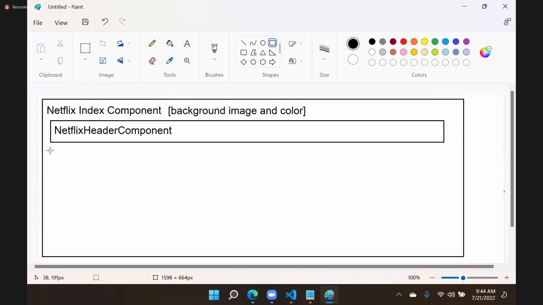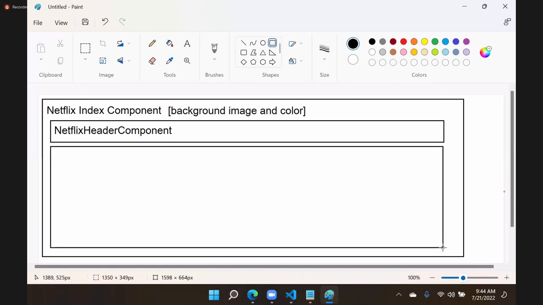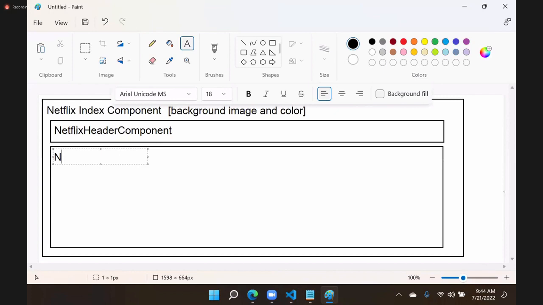Below that header, we have another component. This is the Netflix main component actually.